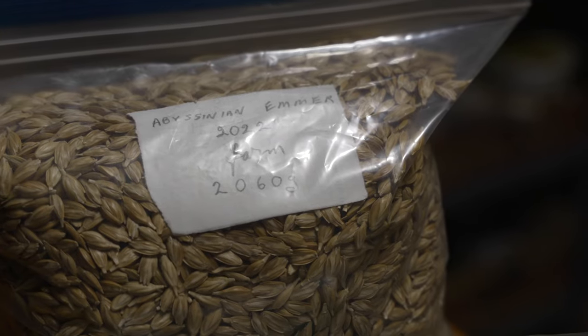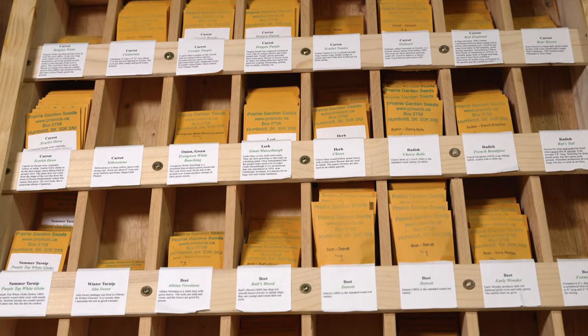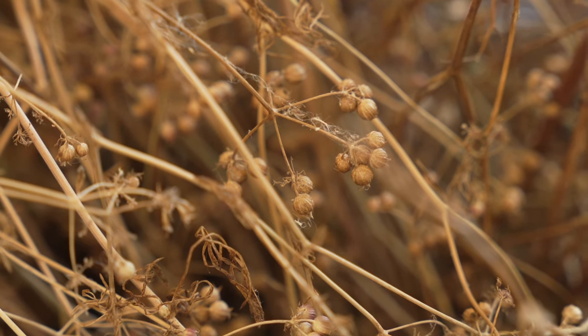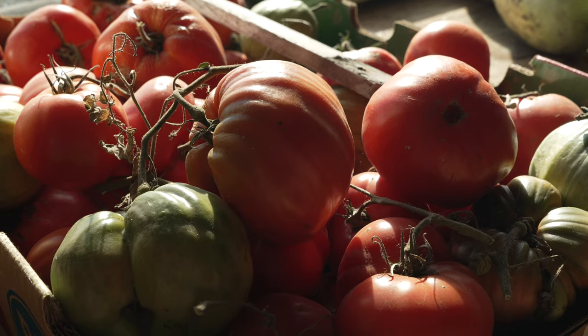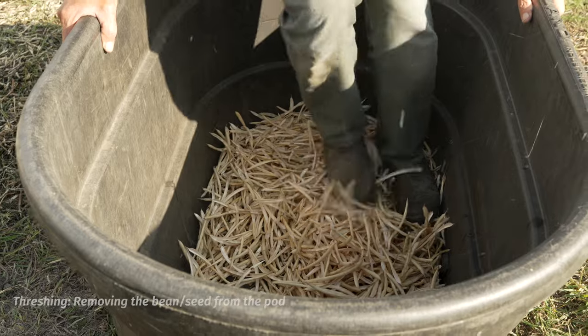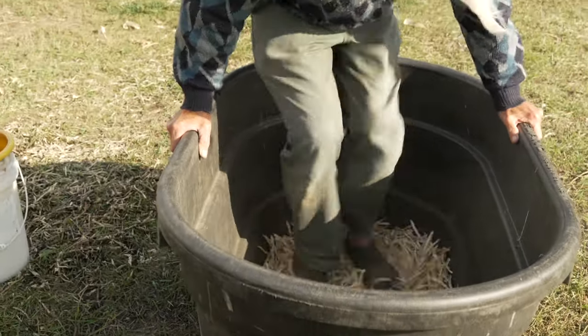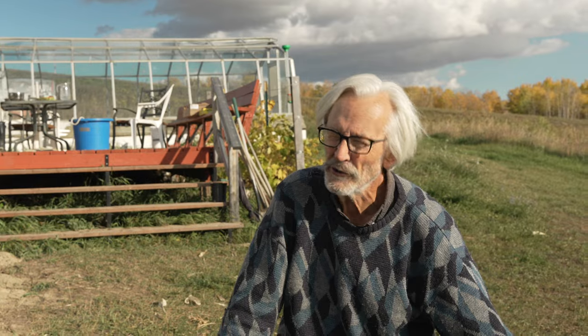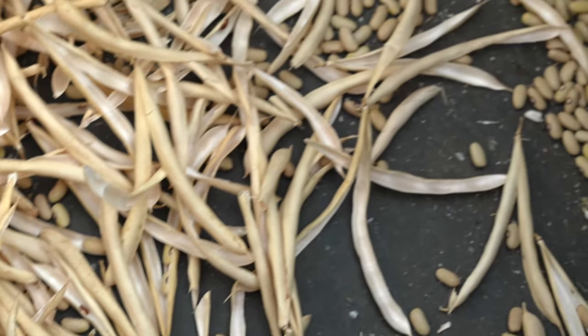Once seeds are processed and cleaned, they come and live here until they get packaged to be sent out to customers. The process of getting seeds from growing and producing them into packages is very intricate and complicated because we have so many different crops. Seeds are produced in dry capsules, pods, and some things are in wet fruits — there's a lot of fiddly work. Here's one of these beans and I'm going to get in this tub and tramp on it, which is probably a pretty traditional way of turning your plants into seeds. These pods are lovely and dry — harvested probably two or three weeks ago, sitting indoors all that time. All you do is step on a bean pod and it pops open.